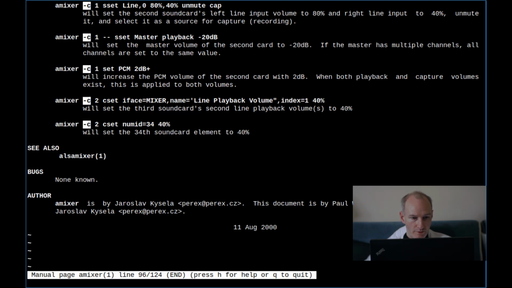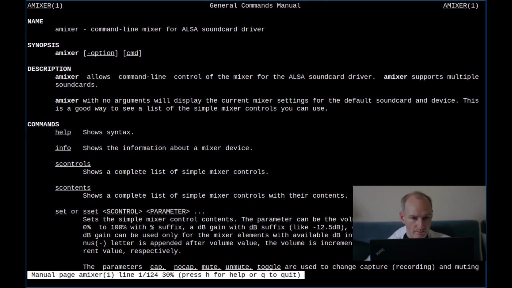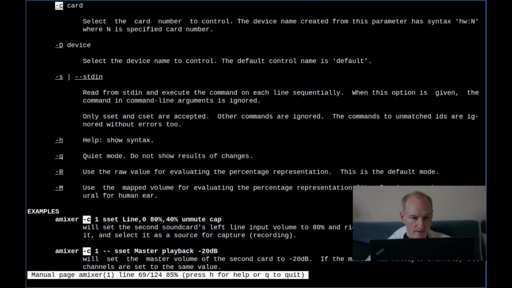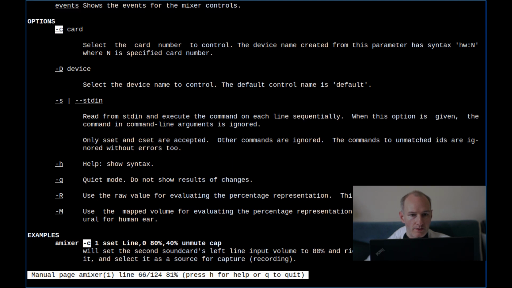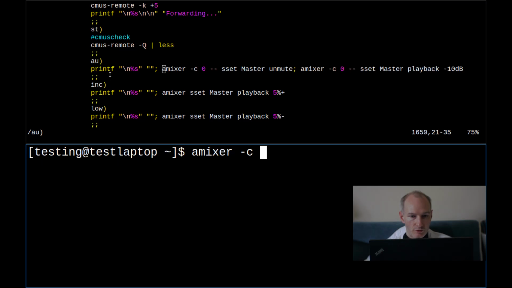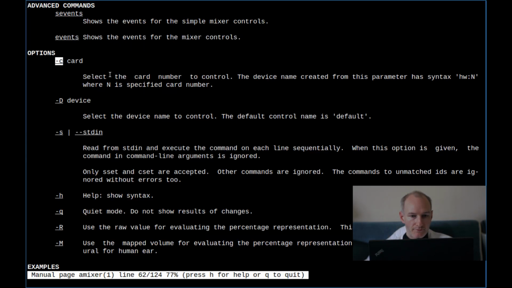So what we want though is -c. Does it give us -c? Okay, card. Right, so your card, your sound card. Just set it to zero because I presume that's the master, the main. Again, if you need to, look at ALSA Mixer, look at what cards you've got installed with F6 and work it out from there. And again, you might need to look up extra documentation, you know, other stuff on the internet.